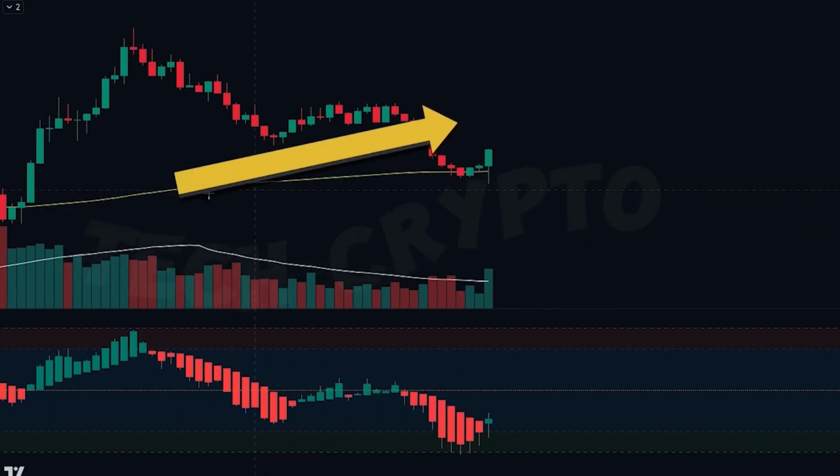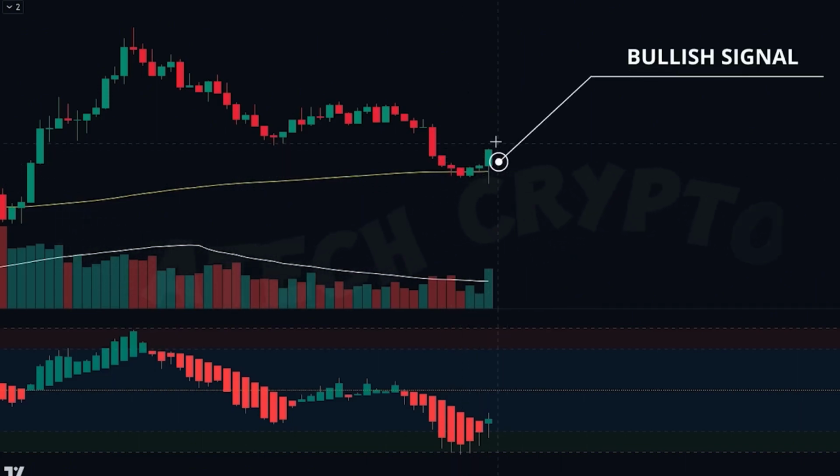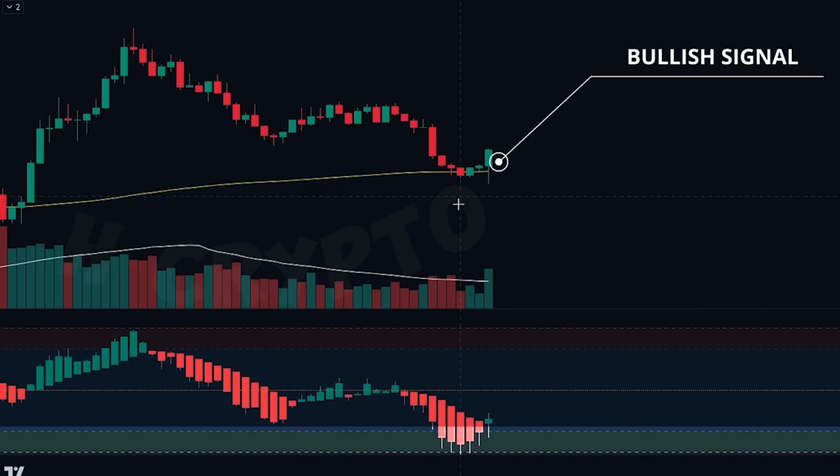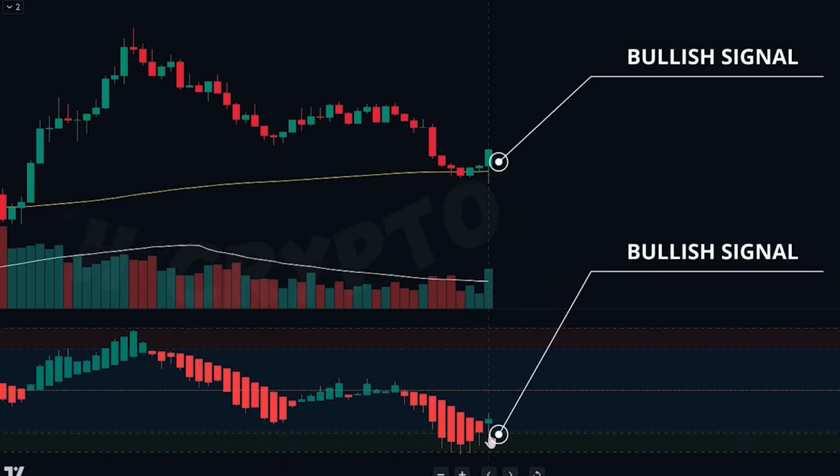We know this because we can see that the price is trading above the 200 period EMA. However, we can also see that the price just made a pullback to the EMA, after which a bullish candle was printed, which is a bullish signal. If we look at the Heikin Ashi RSI oscillator, we can also see that it was indicating that the market was oversold. Along with this, we can see that the candlesticks have now left the oversold zone and turned green, indicating that the price is starting to head in the upward direction again.